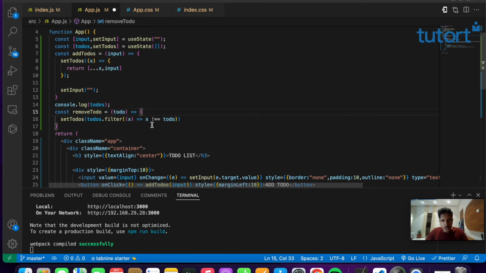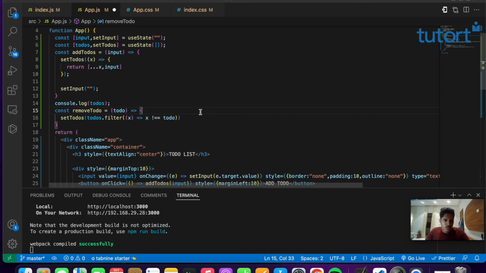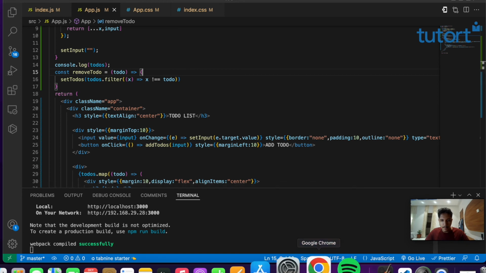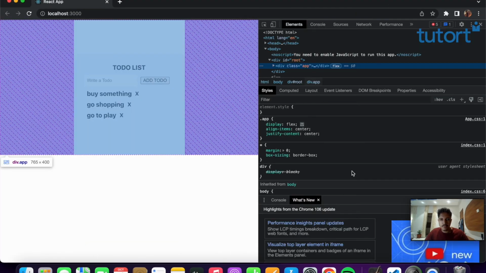So if the condition is true, we are going to push that element inside the array. If it is not true, we're simply not going to take that element. So we have discussed this in the filter method. Okay, so save the file once. So essentially this is the way we are filtering out all our to-dos. So save the file, come back over here, let's console.log once.